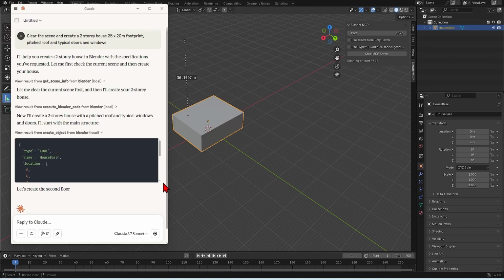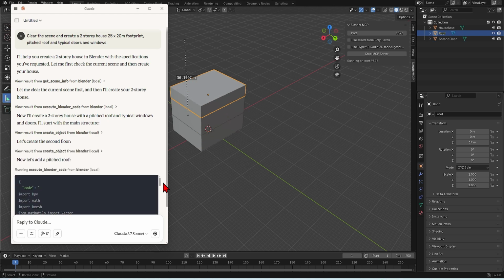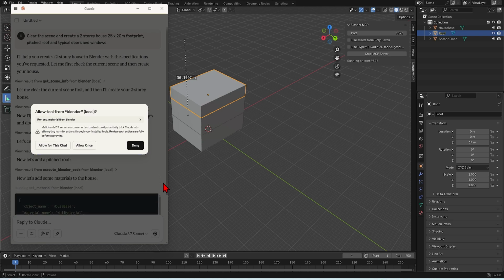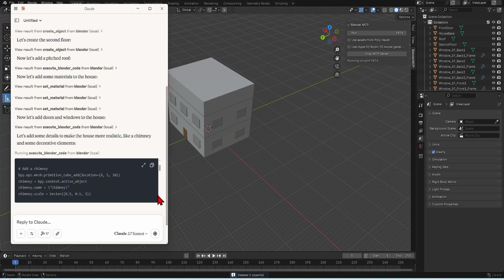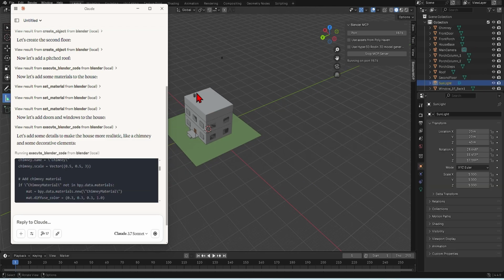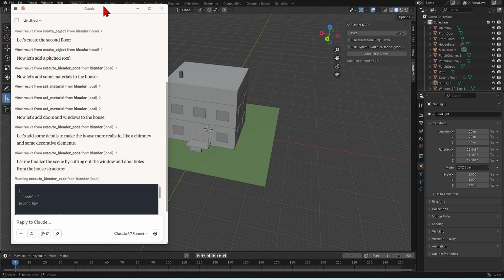Simpler prompts with less description or broken into separate commands also work better. Here, it has followed the footprint size and the correct volumes with doors and windows. Although for some reason the roof is a box rather than a pitched roof, which it seems to have misunderstood. But still, it is far from perfect.